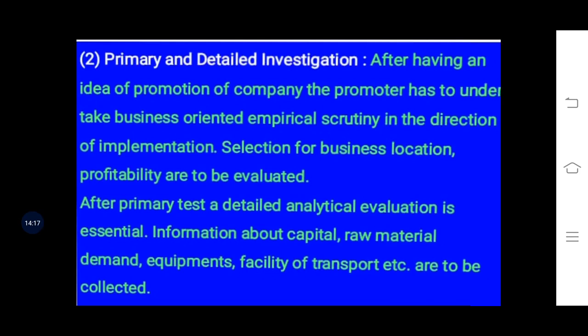are to be collected. That means you can consider that all 6M, that is money, market, method, material, machine, and man, and you can add minute also. So how will they manage this 6M? Now the detailed investigation is done about this, and finally they will decide whether the idea is fruitful or not, whether the idea will be profitable or not.